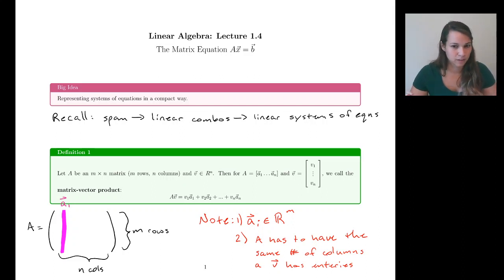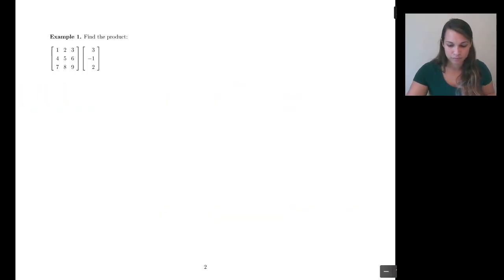Okay. Does this look familiar? Hopefully, maybe it does. Maybe it looks like a linear combination from last time. Hopefully now that I've said it, you can be like, oh, okay, I see we have a constant times a vector plus a constant times a vector. Yeah, okay, linear combination. It is all connected. But before we get into properties of matrix vector multiplication, we are going to do an example where we run through this calculation.